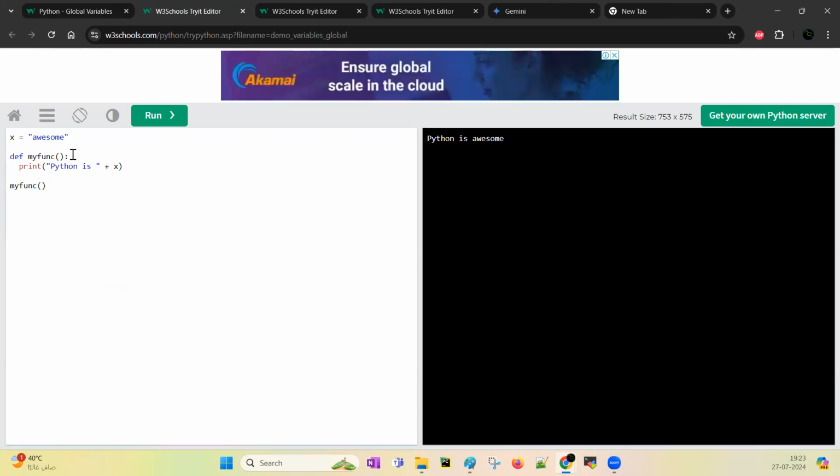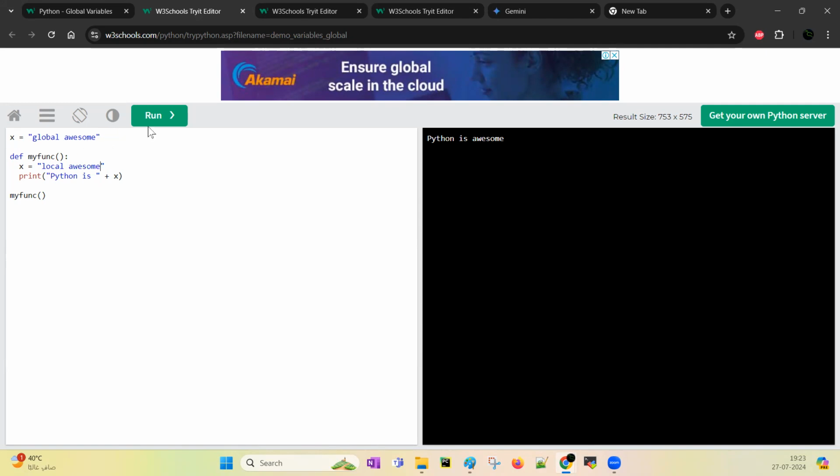But if you mention it differently, for example, x is equal to global awesome outside the function, and inside the function x is equal to local awesome.